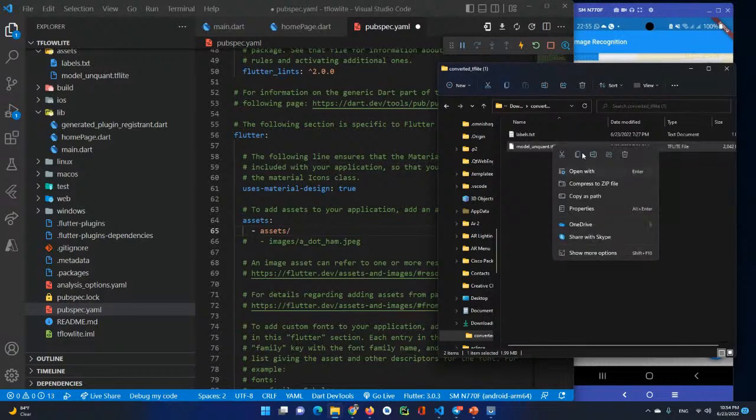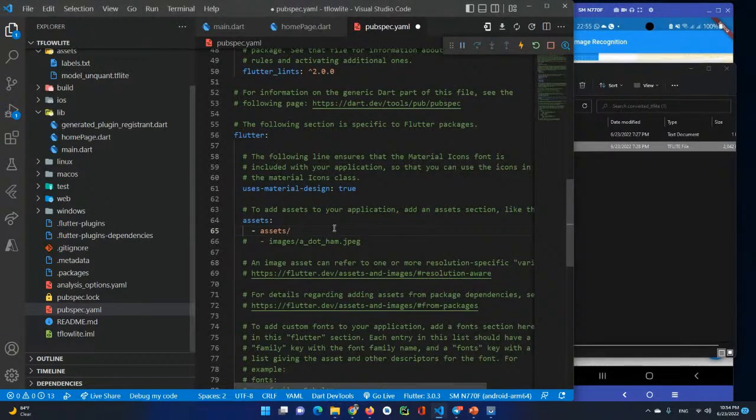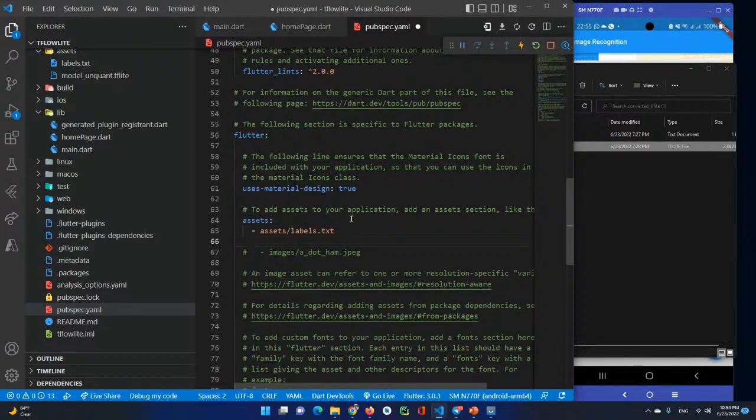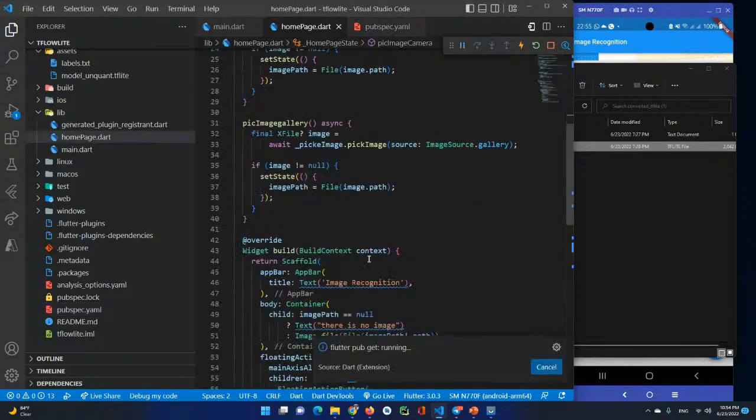We can write this: labels.txt. And the second one is assets, our model. So these are the two assets we should include in our application.